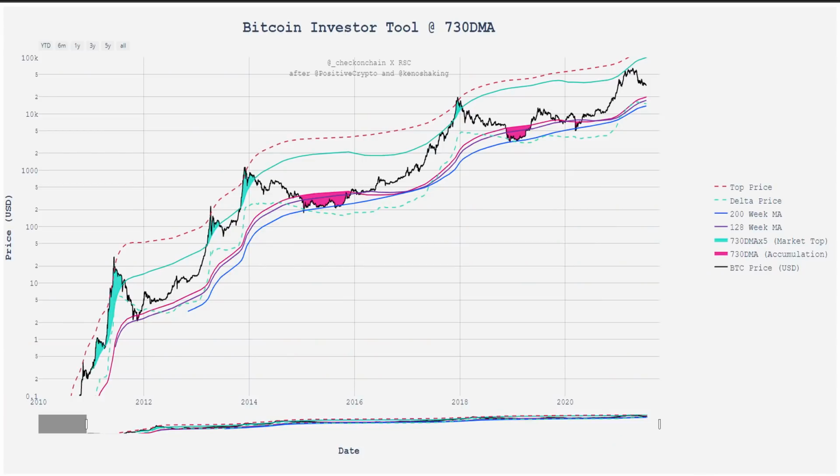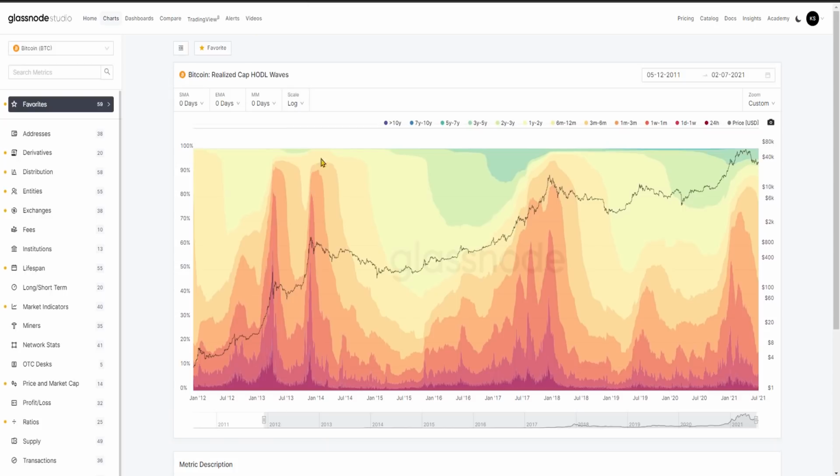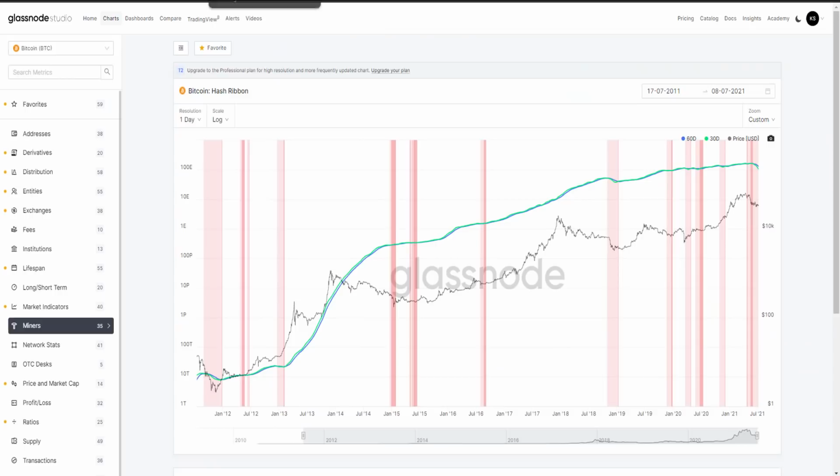I'll just do a very quick summarization. We're here at the moment. We look at the KS model and compare like psychologies. We're not seeing any blow-off tops or blow-off bottoms. We're about halfway through. We look at the number of transfers to exchanges. We're not seeing a spike. We're seeing the opposite. All looking good. No peaks. We've got one claw here. We expect 2 more, as in past cycles, from the realized cap HODL waves. We look at the hash ribbon.